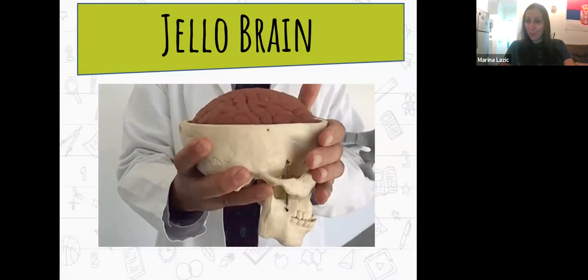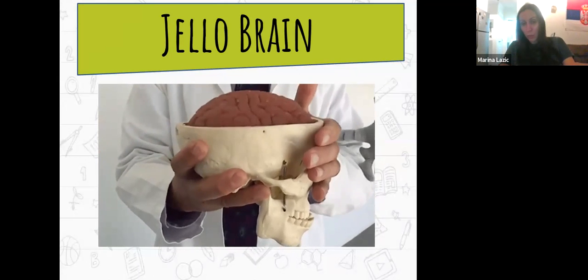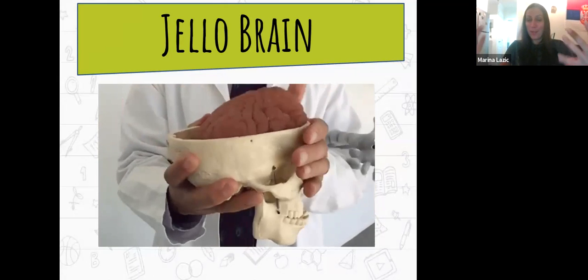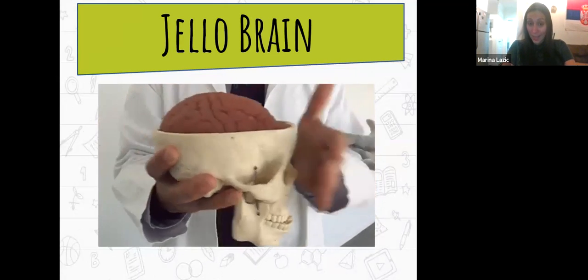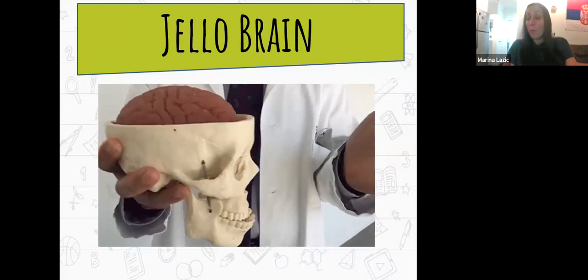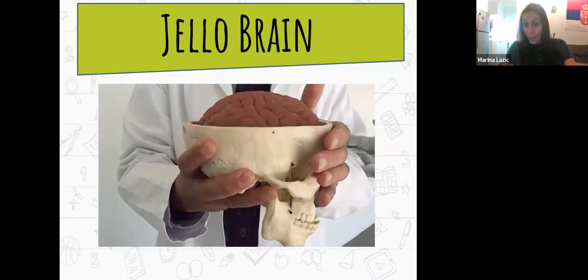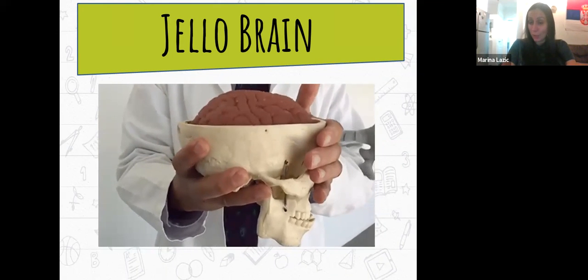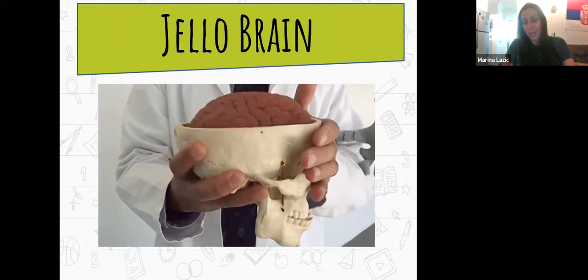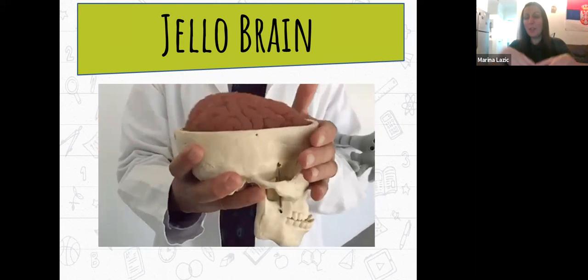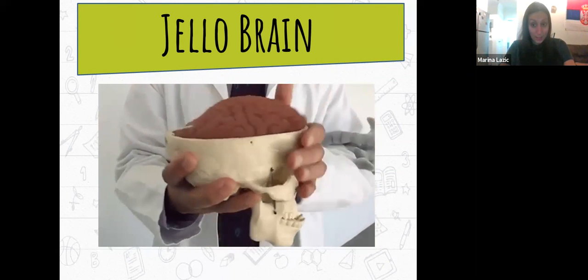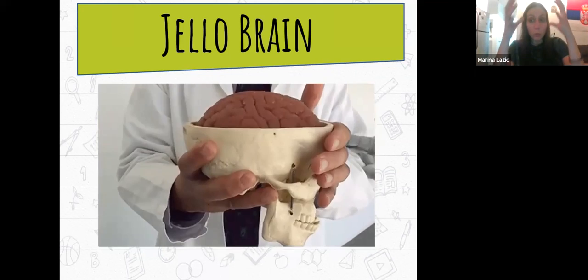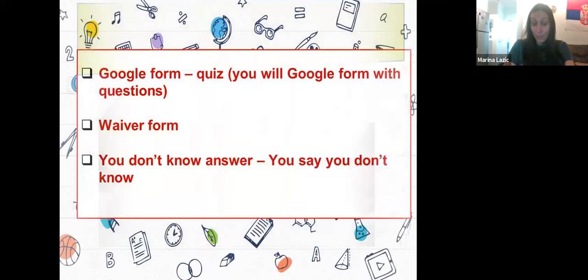And now this is a cool activity, which unfortunately we can't show them. So you can explain them that this is the real image of the brain in the skull. So jelly brain, that's how brain looks inside of your skull. And they can actually make a jelly brain at home if they like. I used to make it at home and it's really interesting and kids love it, when they can feel it and touch it. They basically dig into the jelly brain and it looks really amazing. But what's important to say is that's how actually brain looks inside of your skull. So it's moving like a jello. And that's what they will memorize.